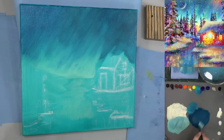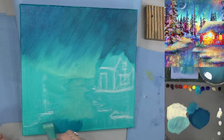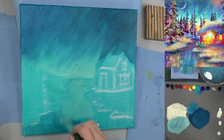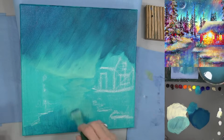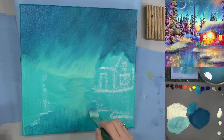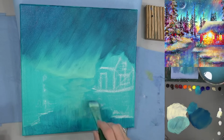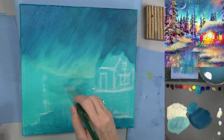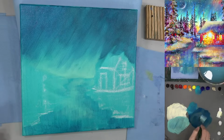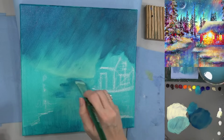Okay, so cleaned out my brush, and now I'm going to get more of that darker color, and I'm just going to put it in my water down here. And my water, I'm going to kind of go up and down. So my sky, I'm kind of going side to side, and my water, I'm kind of going to go up and down. So those reflections are kind of hitting and being pulled down in the water. Just a little bit. And maybe a little bit of that darker color along the banks. Shadowing.